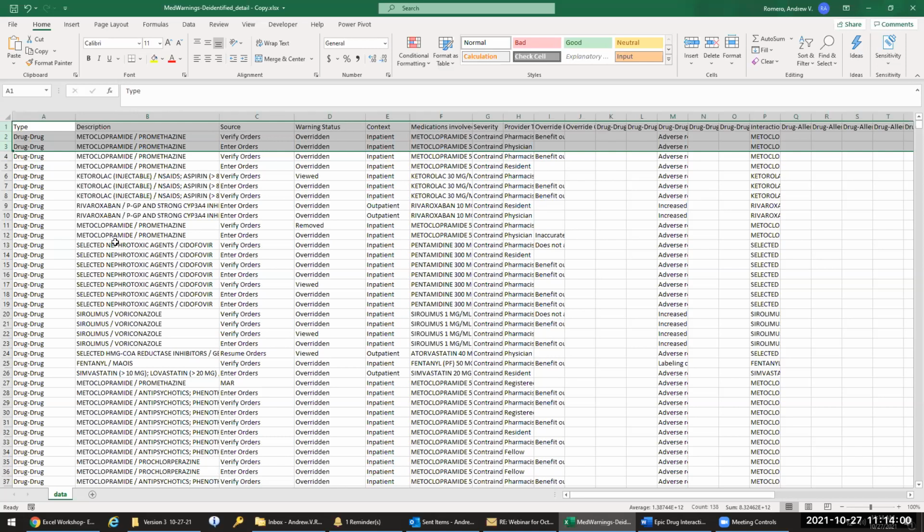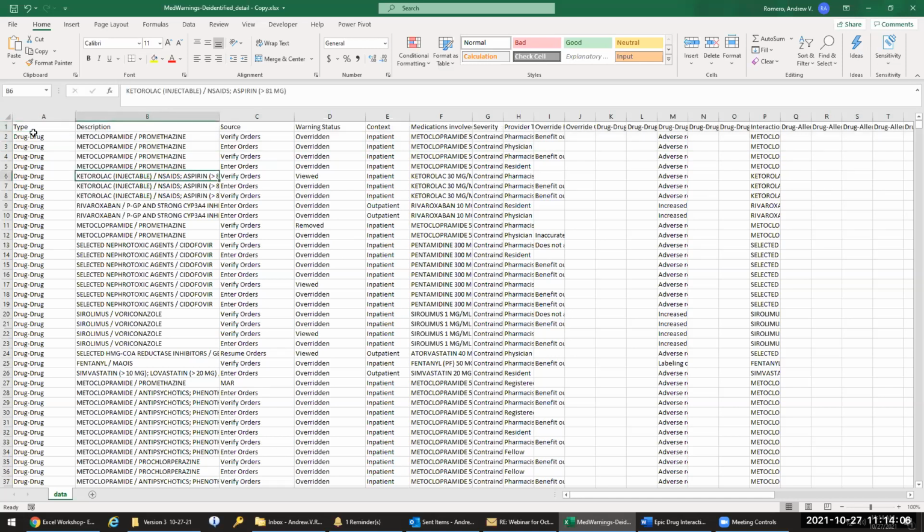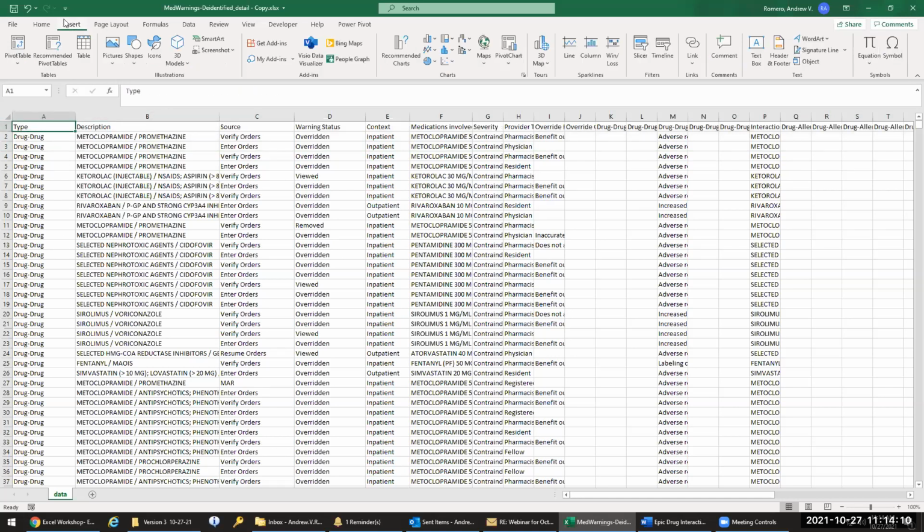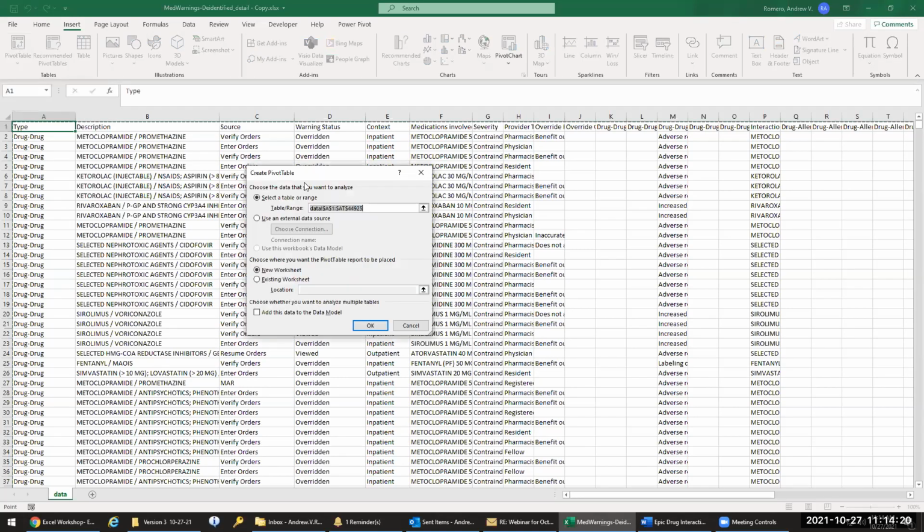When we want to create pivot tables, you want to click anywhere within your data. So I'm going to just click in cell A1, but you could click anywhere within your data. We will go to the insert menu within Excel and then click pivot table on the far left-hand side. So once you select pivot table, Excel is going to pop up a window and ask you to confirm some options for creating that pivot table.